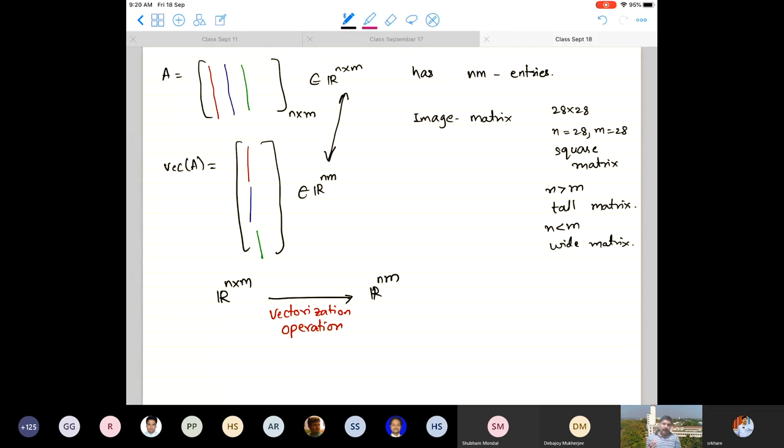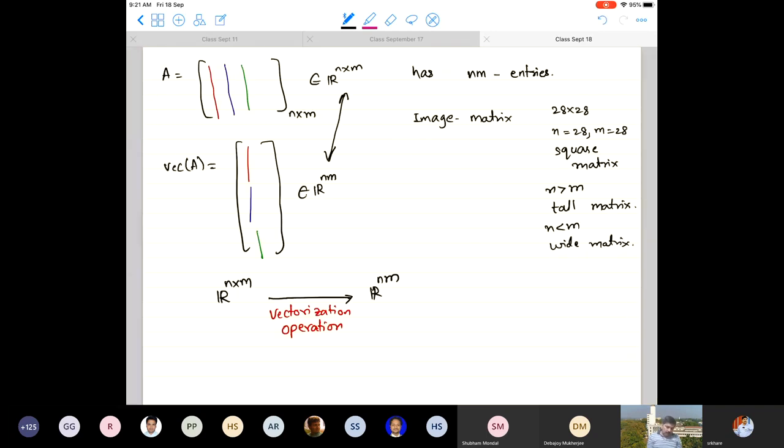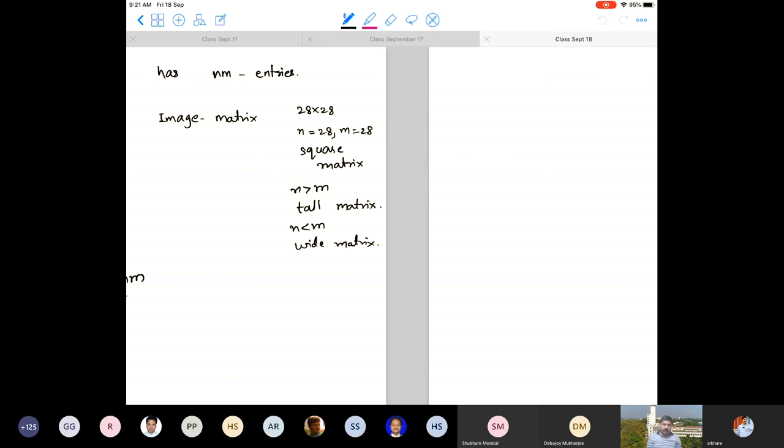But matrices themselves have a very interesting property, and that property is something that we are going to investigate. That interesting property of matrices is what will give you another very interesting structure, and that structure is what we will really exploit in applications such as principal component analysis. So let's try to understand all those things. I hope up to this part everything is clear.